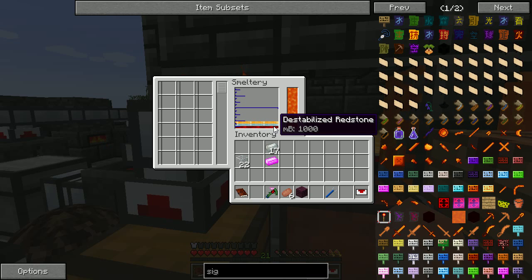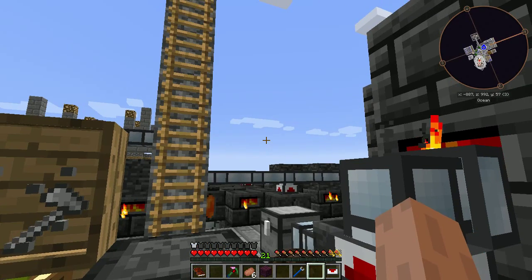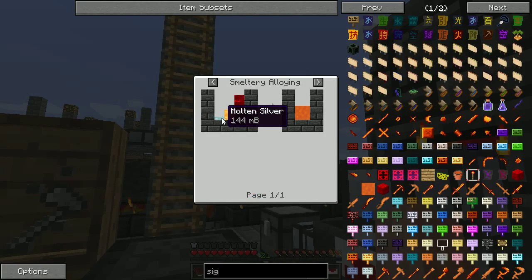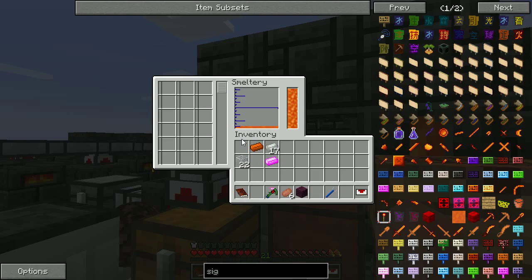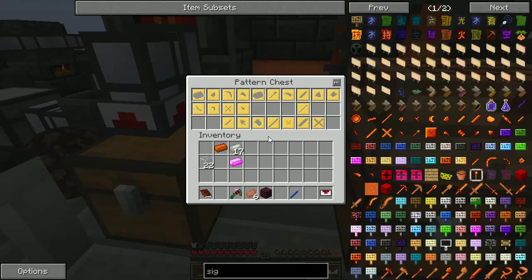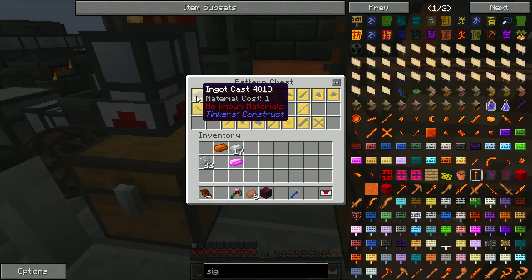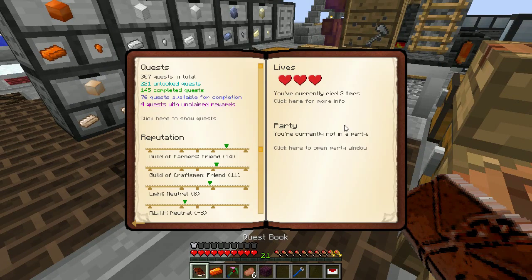So we have destabilized redstone 1,000. 2 copper, 1 silver. Oh, it's 4 copper. Or maybe 3 copper, 1 silver. There we go. It's 3 copper. So now we have 4 molten Signalium ingots ready for us. And there we go. That should complete our quest.